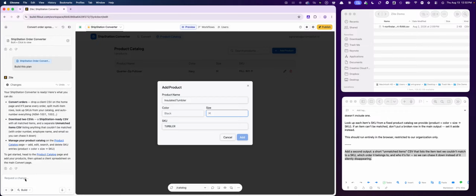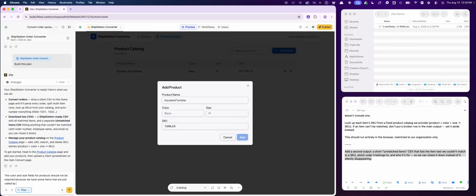So I'm going to say, I'm just going to start plan chat. The color and size fields for products should not be required because we have some items that are just called by product name, e.g. tumbler.